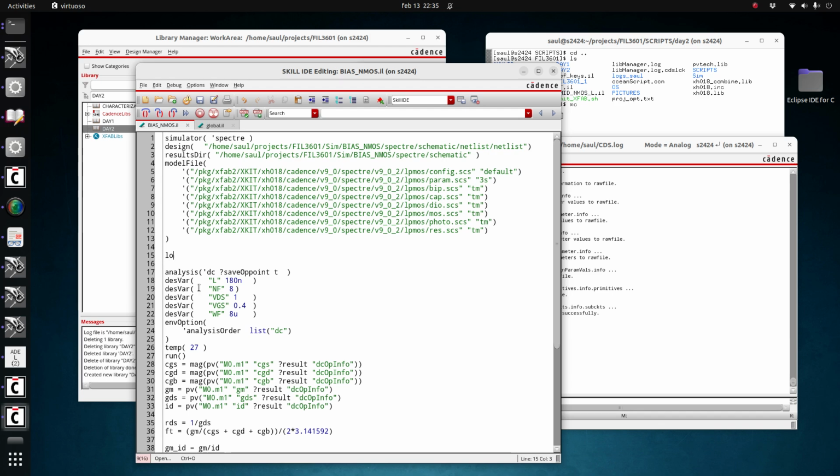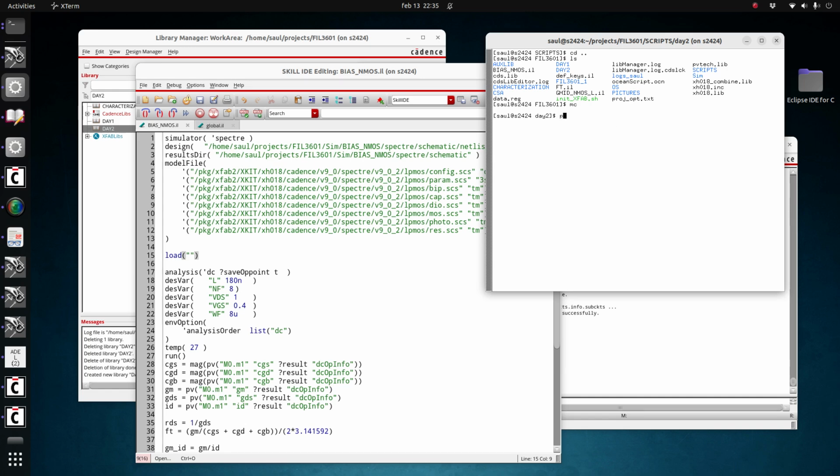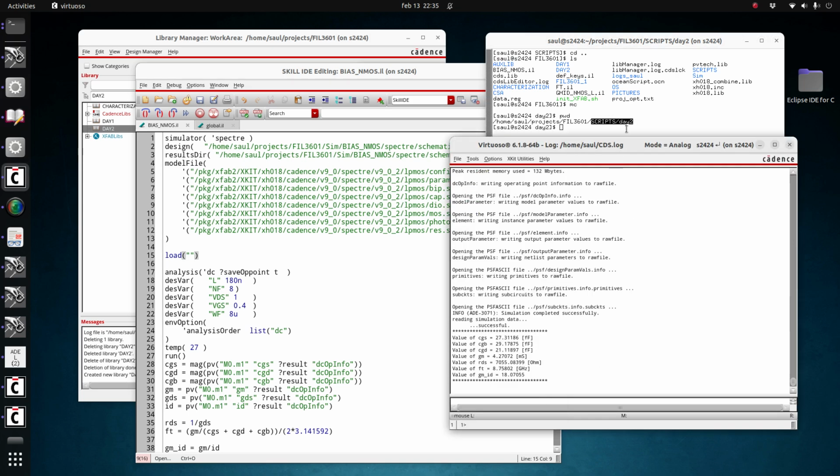So we go load, and then we have to put the file here, and I have to put the path for where it is located, starting from the directory where I opened Cadence.